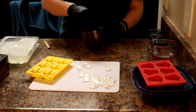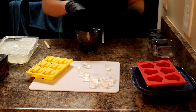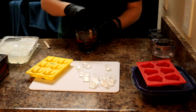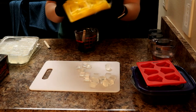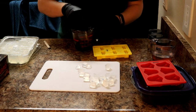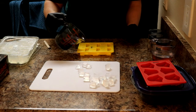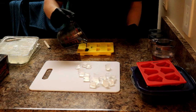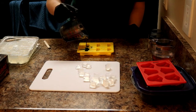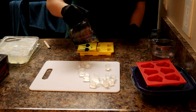After these solidify my plan is to go back in with some Orange Mango Tango mica — also from Nurture — and paint on the orange stripe and the orange tops of the X-wings. Now this mold is from the original Star Wars, so the X-wing fighter isn't exactly identical to Poe's, but it's going to be close enough. I think we're ready to pour all of our little X-wing fighters — just go carefully. It's so easy to accidentally overpour, so I try to remember to go slow. You can always come back and add a little more.